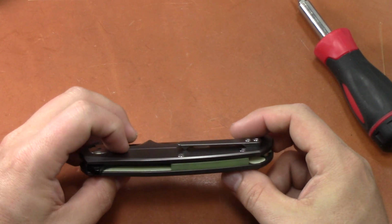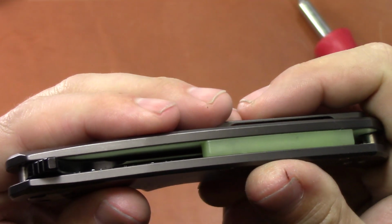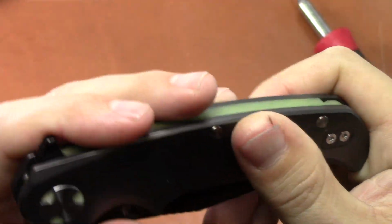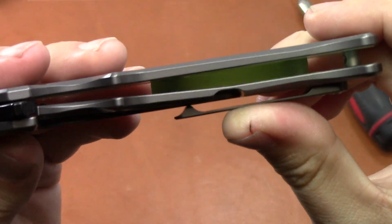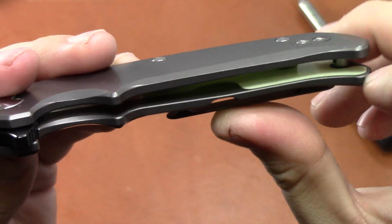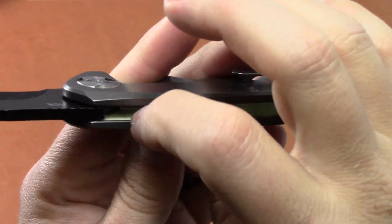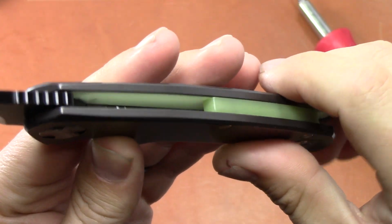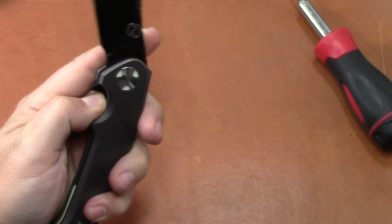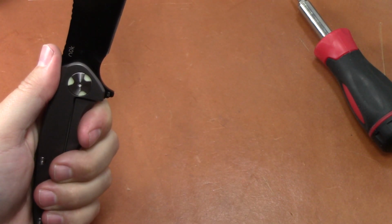And the Moonglow inserts inside the handles are really cool, which I'll show you. It's all milled out, and then they filled it with Moonglow. You can see the backspacer there. There you can see the insert right here. If we look at it from right here, you can see the full side of that show side scale has Moonglow. It's really neat, really cool, innovative. I haven't really seen it done before on a knife. It is on ball bearings.